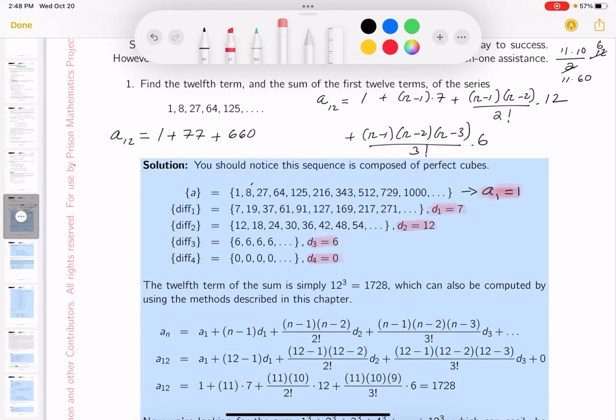Let me get my eraser out. Get rid of my chicken scratch over here. I'm going to do the next guy now. And what's next guy going to be? 11, 10, 9. 3 factorial is going to be 3 times 2 times 1 is 6, and then a 6 over here. They cancel off. And what I get is 11 times 90, which is 990. And again, everything else is going to be 0. All right? Let's write this down now. It's work. I know that. I'll get my eraser out.